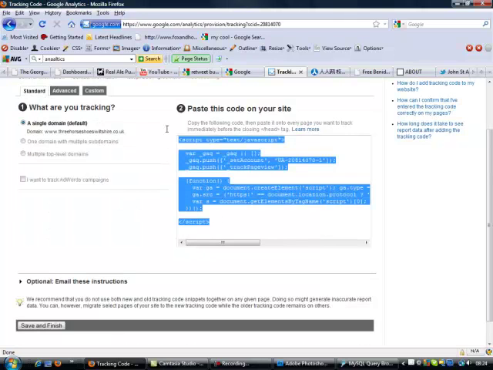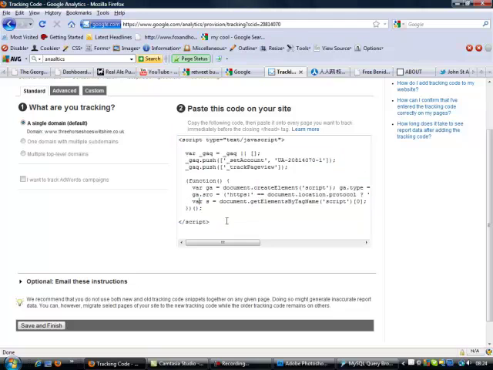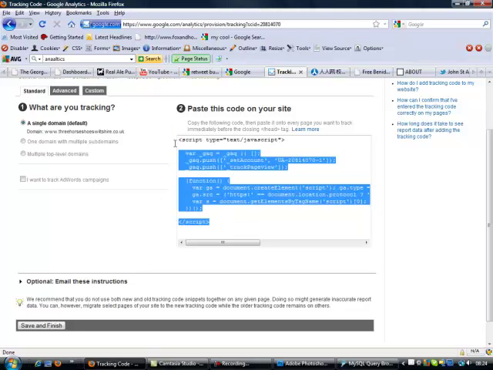Basically, this is the code that you need to insert into your website. Now, if you're running a content management system website, such as the one that I'm going to show you how to install this code on now, then that's fairly easy, because you should have a footer file that your web developer can just paste this into, and it will then populate all of the pages on the entire site, so you'll be able to track the entire site, which is exactly what you want to do.